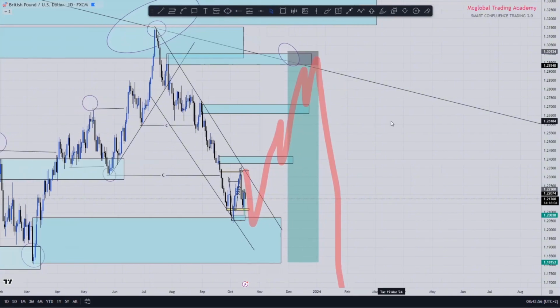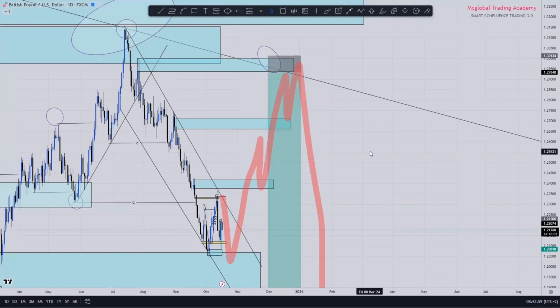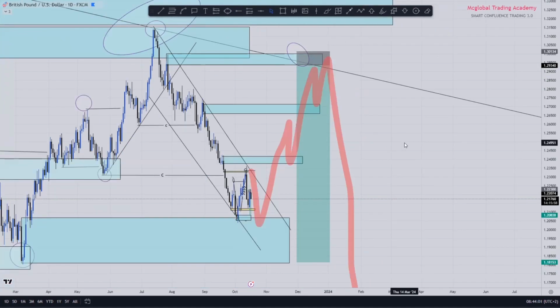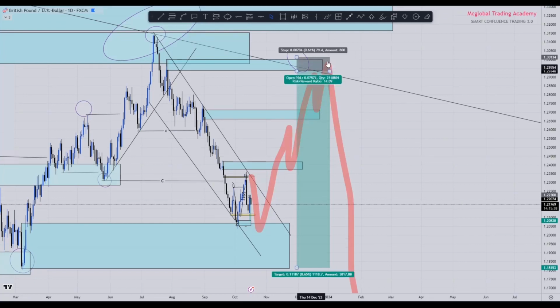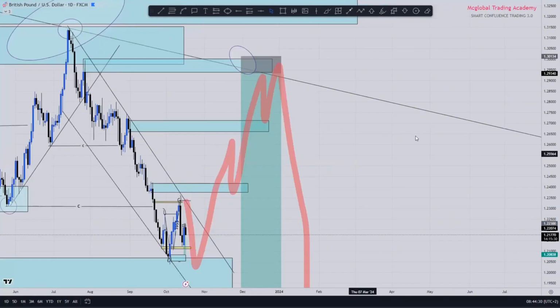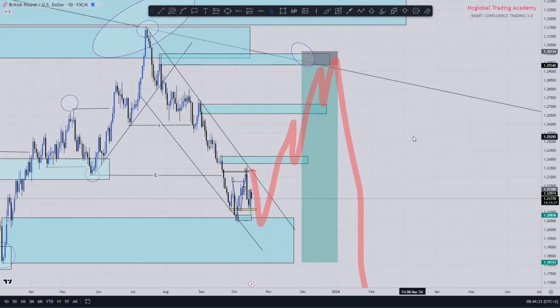So our major opportunities on GBP USD this week, as I said, today's Tuesday already. I'm still anticipating it to keep on dropping. Remember, we are currently in sales and they are flowing nicely. Then after they come to a certain zone that I'm going to show you, I'm anticipating swing buys, all the way to that level there. These major levels that you see here are major targets that you can utilize for those swing buys that we are going to take on GBP USD.